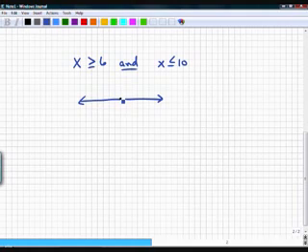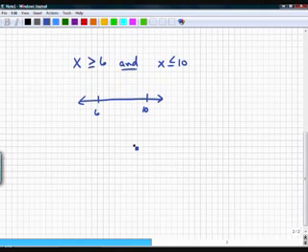Because it's nasty, I'm just highlighting it. So if this is 6 and this is 10, okay, let's talk about what the graph of this is going to look like. This part is very important, guys. We're going to use this the rest of this chapter, so watch closely, make sure you understand it.